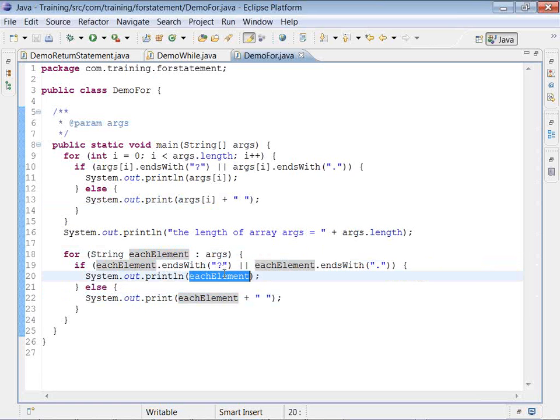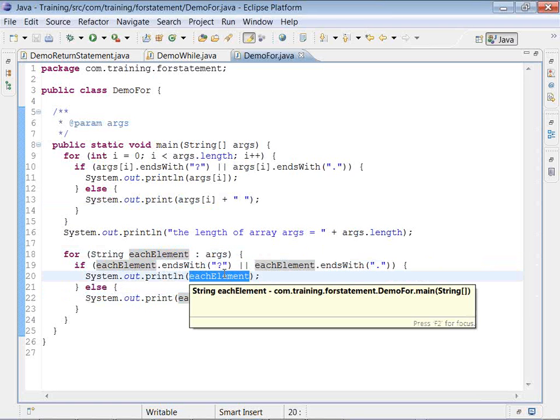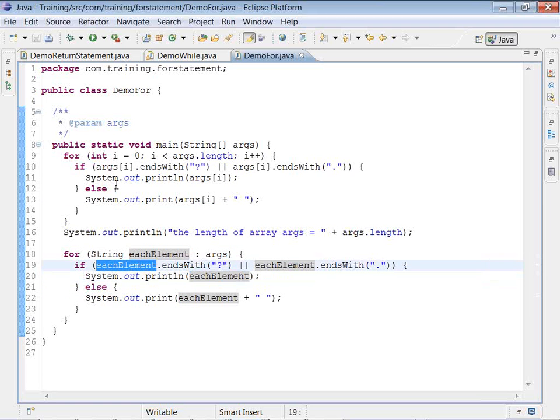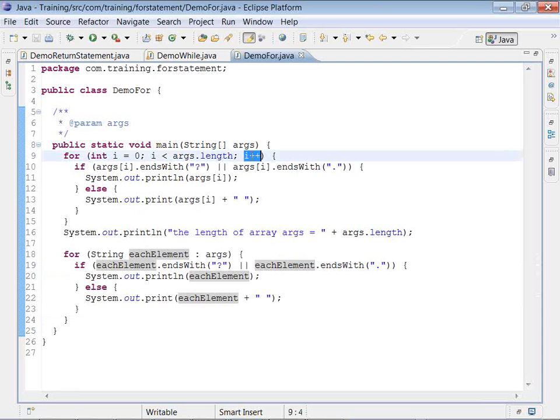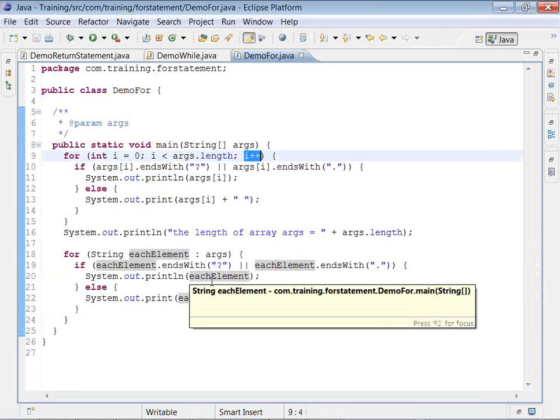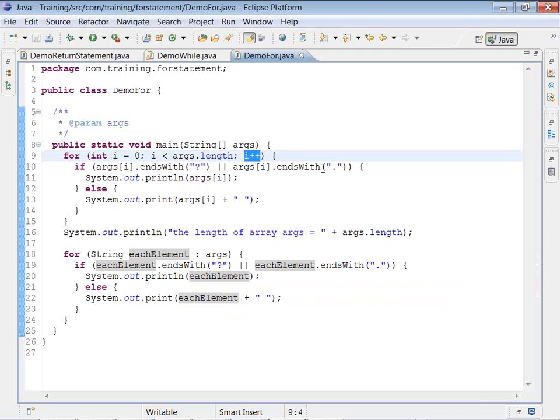It's so much more understandable to give a meaningful name than trying to refer to it with an index, right? So the enhanced for loop will take care of all the index things for you. It will also take care of incrementing the array index and doing all that stuff for you. Okay, so why don't you run this program and try it out to get a better understanding of this program and of the for loop.